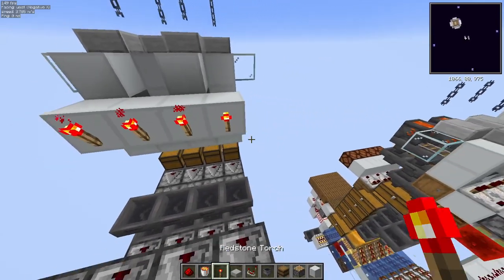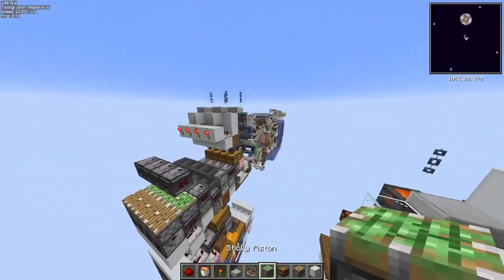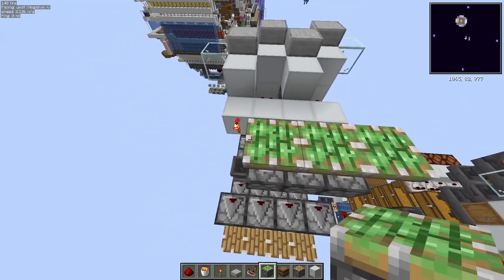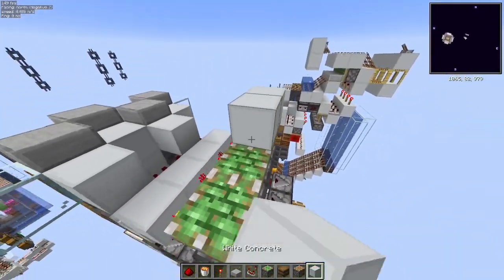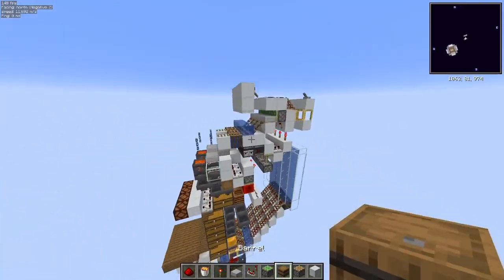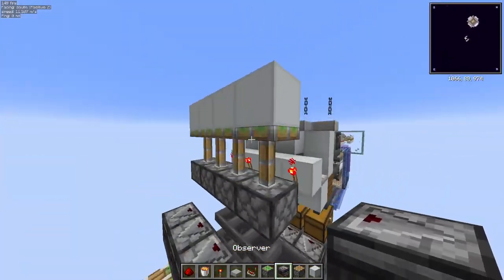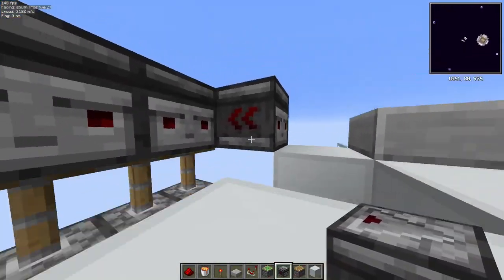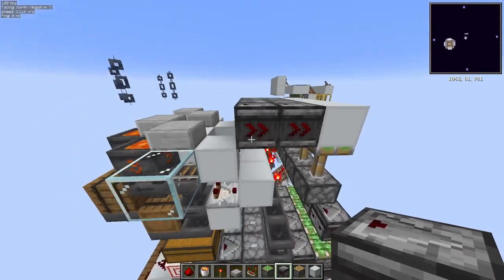into a redstone torch, into a piston looking up, into a solid block. We have the observer line going this way or the other way, it doesn't really matter.